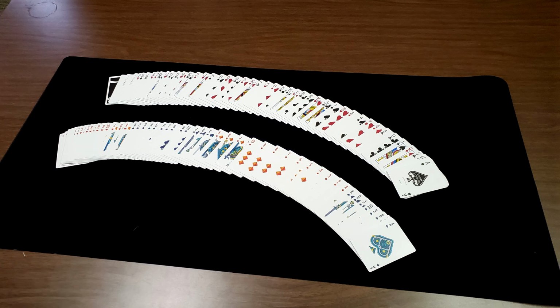Second, like I pointed out, man, look how black that is. It is back in black, right?